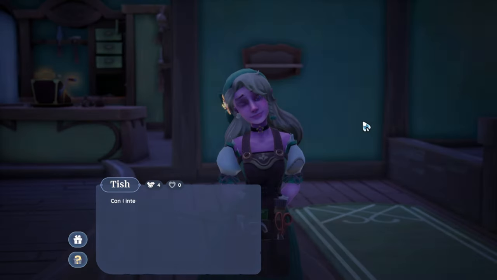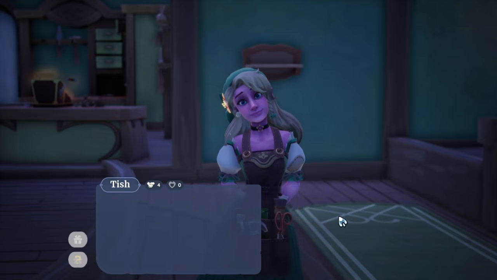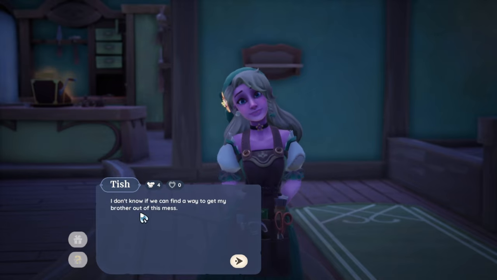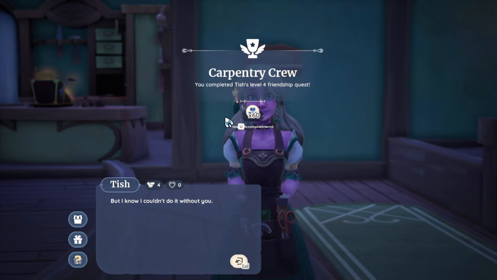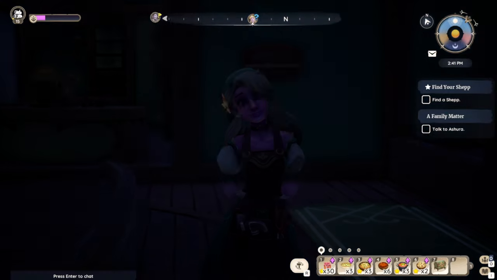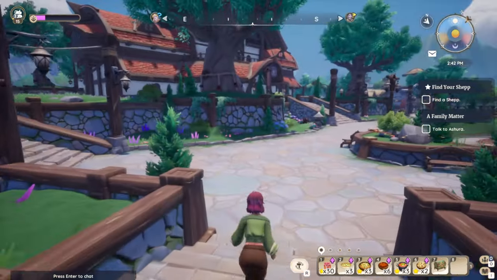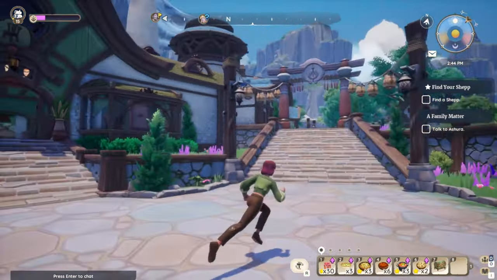Hey, Tish. Oh, it's really good to see you. Can I interest you in any new furniture? I placed the stone. Great! Now we just have to wait and see what we can learn. I don't know if we can find a way to help get my brother out of this mess. But I know I couldn't do it without you.